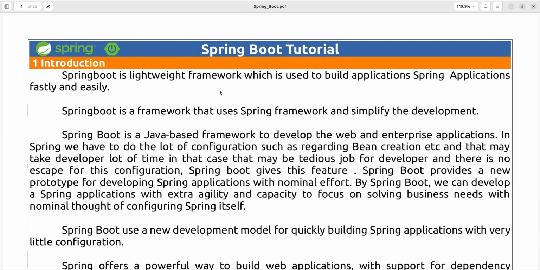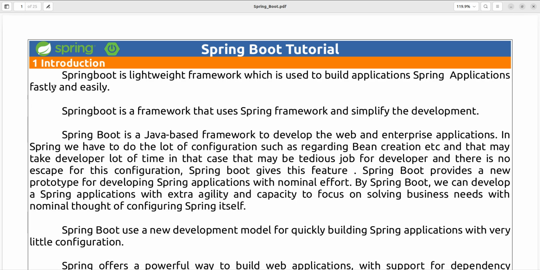Spring Boot is a lightweight framework. This is developed on top of Spring only. Spring Boot internally uses Spring libraries, Spring modules only. Spring Boot is a lightweight framework which is used to build Spring applications fast and easily.